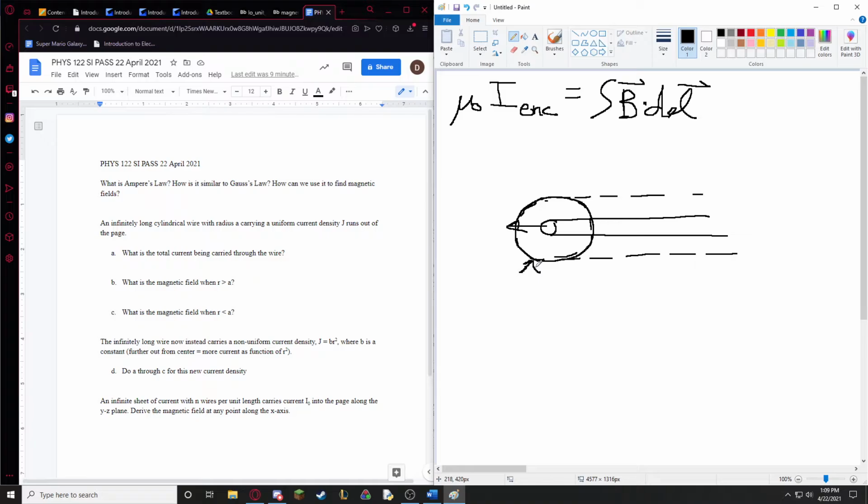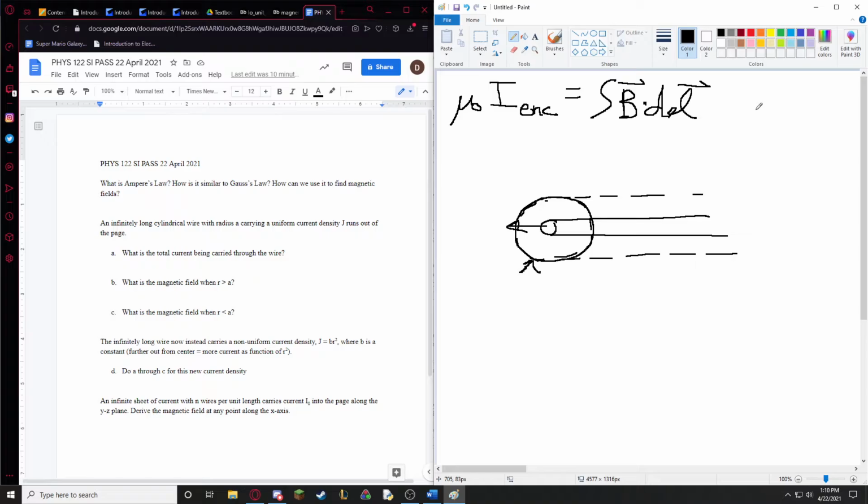Yep, 2 pi r. And why do we know it's going to be 2 pi r? How do we solve this integral and get 2 pi r out of it? Isn't it because you want to travel with the magnetic field, so it's got to be parallel with it? The magnetic field will create an arc or a circle around that pipe. Exactly. So the distance traveled would be a circle around the pipe, because that is a constant magnetic field from that distance. Yeah, r. Exactly.